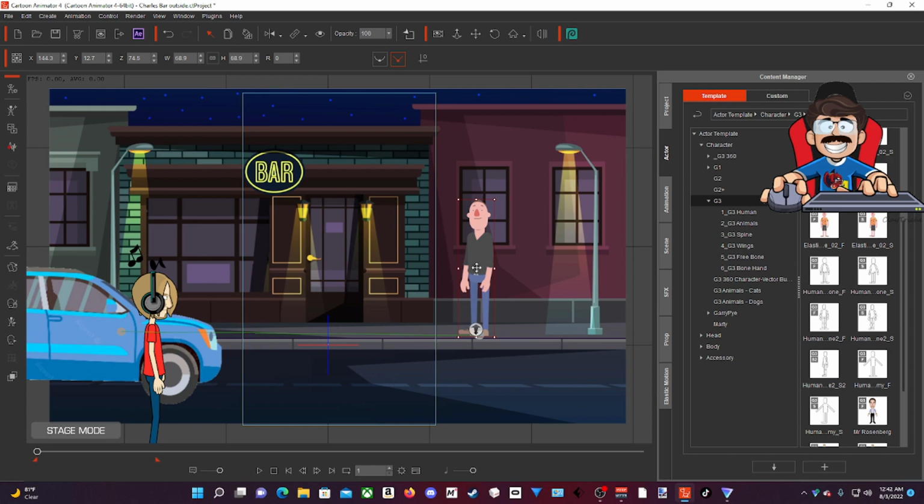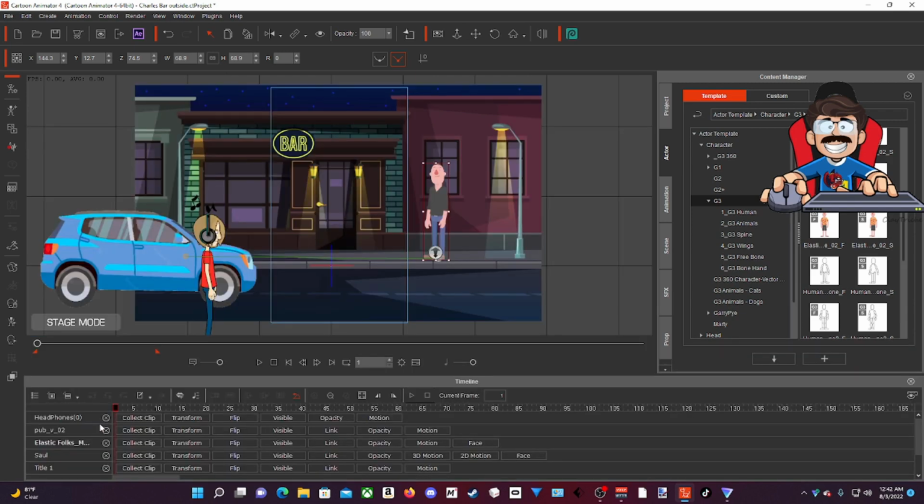At the beginning of the timeline, I'll jiggle him just a little bit to create my first keyframe. It's right in here. It's going to be motion.